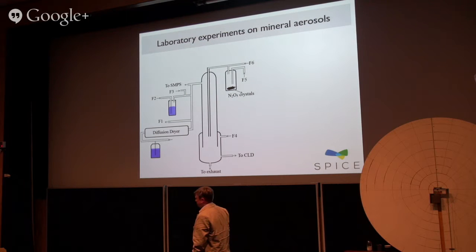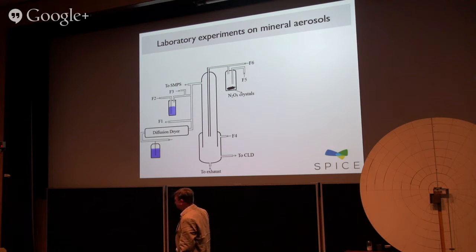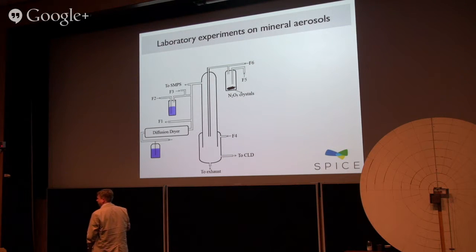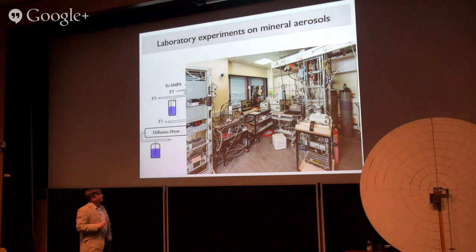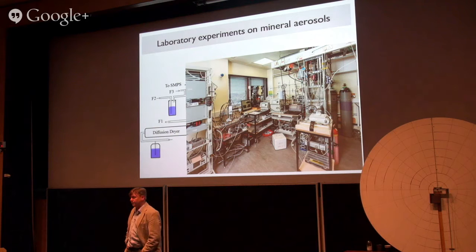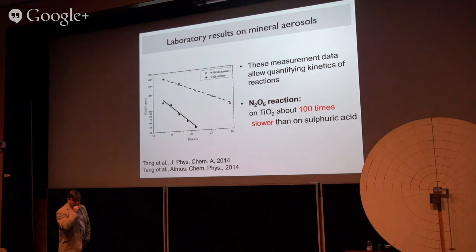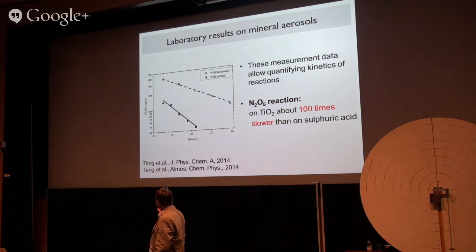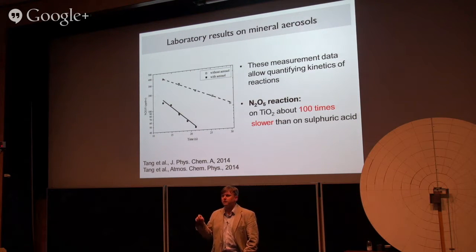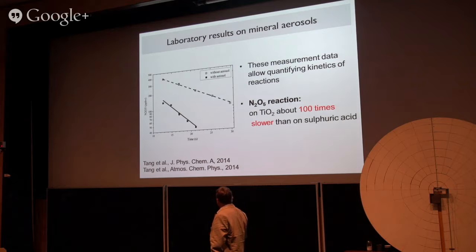This is a look at the reactions of N2O5 on the surface of our candidate particles. I'm not going to go through this in detail because people that know more about it are going to talk later. I will just make a rather amusing point, I think, that this is what a chemist thinks a lab looks like, and we can take a photograph of it and it looks like that. Others will speak about that particular experiment this afternoon. It is worth pointing out, though, that we did find some rather interesting things. And what I'm hoping is that these results will be picked up by people like David in his model, when he starts to think about the very specific reaction kinetics for ozone on aerosols.